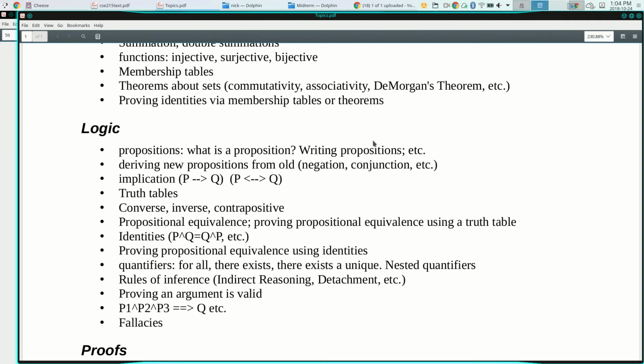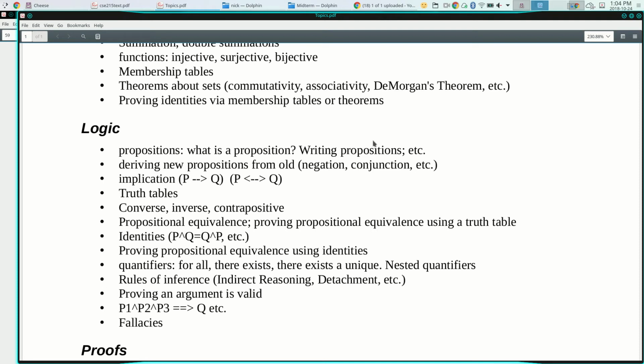So we can write truth tables for propositions, and they look like truth tables for Boolean functions. They look like membership tables for set theory. There's a lot of redundancy in this course. When we're done, you're going to be like, wow, we only did a week's worth of material. So we can write truth tables for propositions, and that's one way to analyze things like, is this proposition equivalent to that proposition?